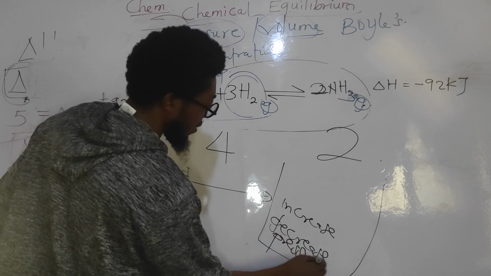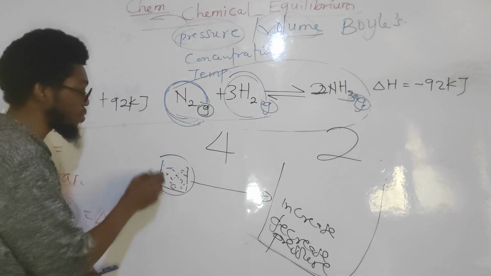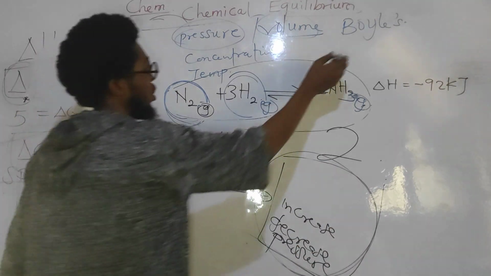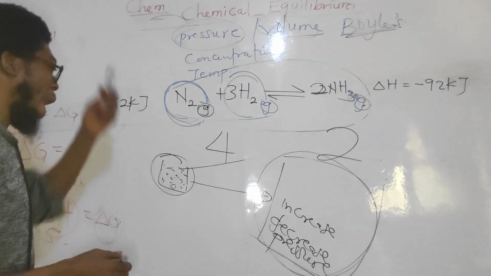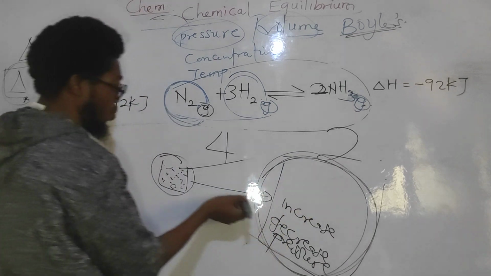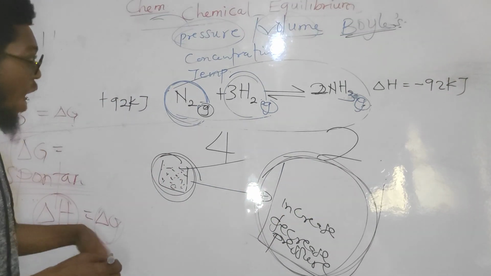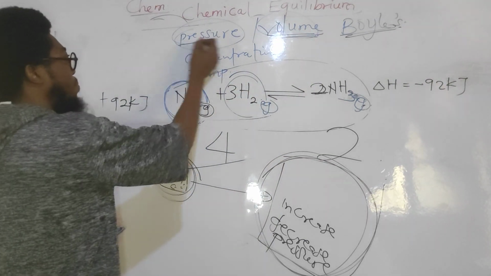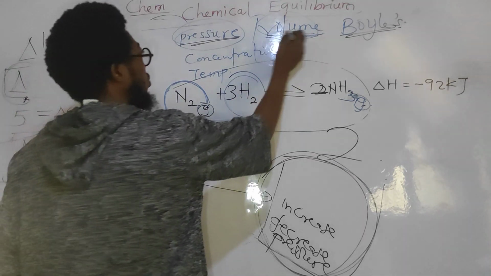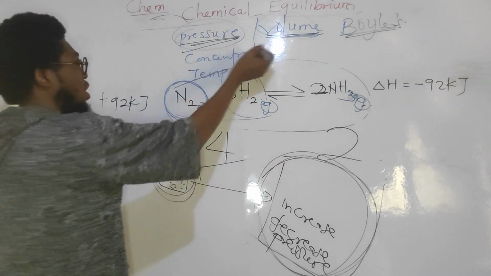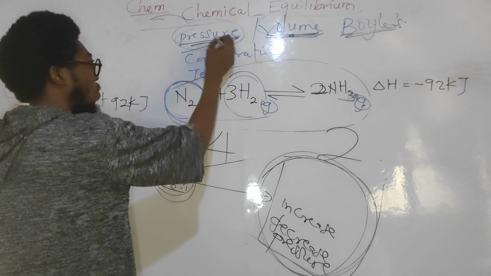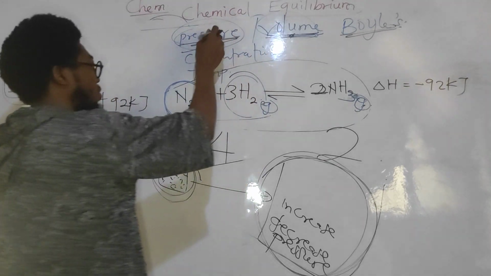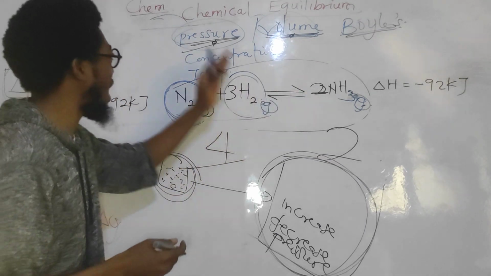So think about that. This is another way they can ask us. If you pour something from a small container to a bigger container, you have increased volume. An increase in volume is a decrease in pressure. If you remember Robert Boyle. If I pour from a bigger container to a smaller container, I have reduced volume, or I have increased pressure. So if they tell me now that they increase volume, what will I learn? I mean they reduce pressure. If they tell me they reduce volume, what did they do? They increase pressure. If they reduce volume, they increase pressure. If they increase volume, they reduce pressure. Whatever they do to volume, opposite is pressure. Then your question can be answered as pressure.